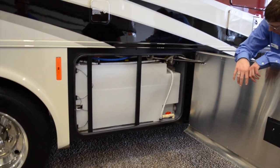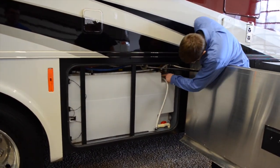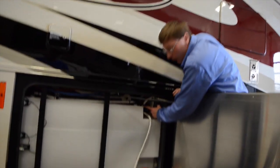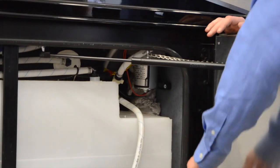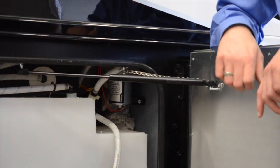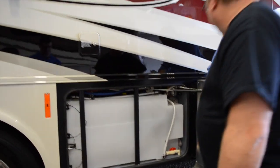So what you're going to do for that winterizing hose is follow this line up, and you're going to connect right here with that hose that was in the water compartment. And then you can stick that in the jug of antifreeze, turn your water pump on, and it'll suck everything through and winterize the unit. Okay? Go ahead.